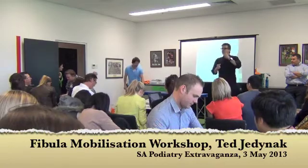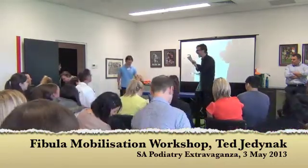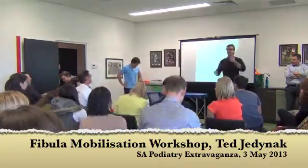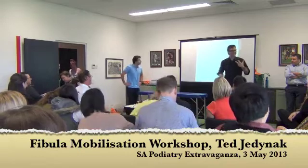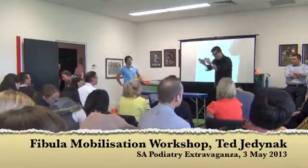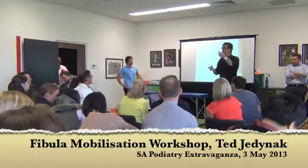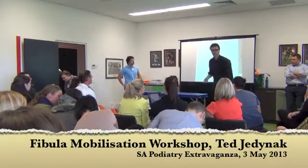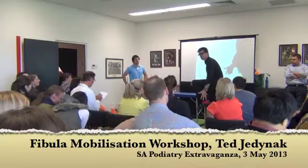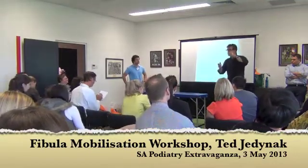Okay, so these are the two mobilization techniques. If you were going to put some tangible action steps from this session, when you're doing your traditional biomechanical examination, whether it be range of motion testing or any other physical techniques that you do in your assessment, just include the fibula, particularly if your clients are complaining of peroneal or lateral compartment or gastrocnemius type of complaints. And just check, does it move, does it not move?